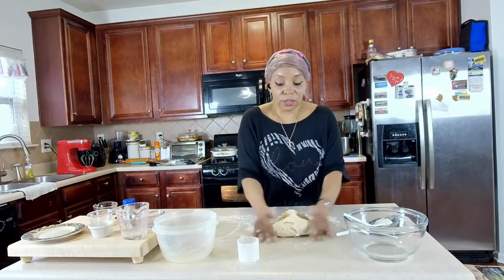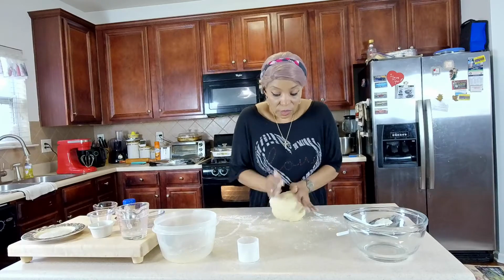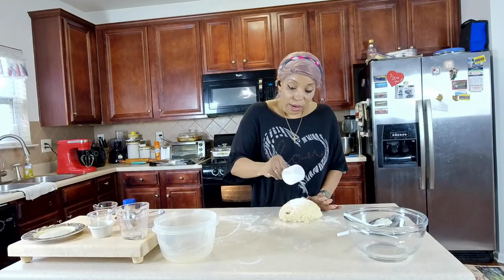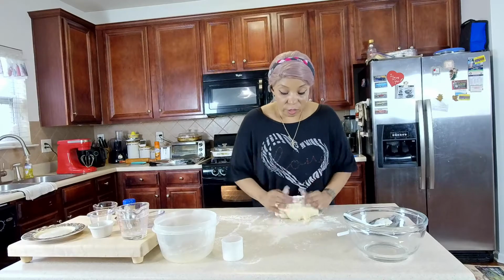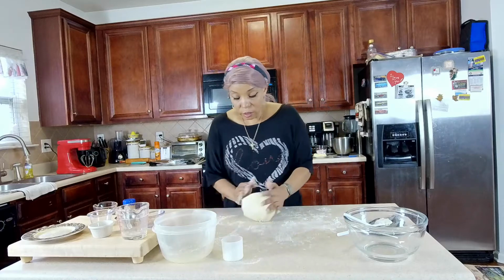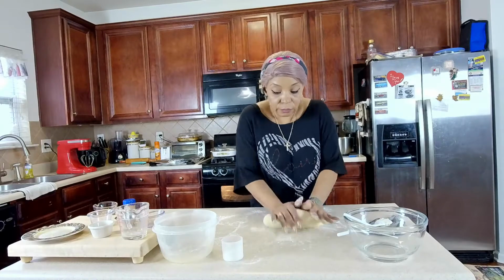I normally put it on the table, not necessarily on the dough unless it's really, really wet, and then I'll do that. But if I feel stickiness, like right now it's real sticky, I'll put some on here and I'll put some on the table. And I only use a little bit, that's why I put it in that little container. You don't really need a lot, just enough to get your dough where it's spongy looking or feeling.